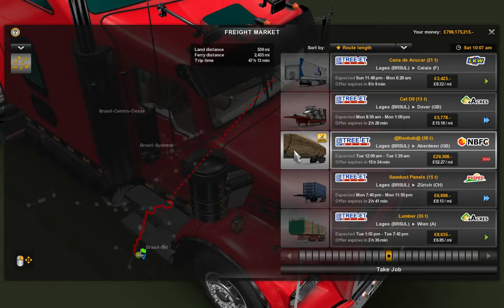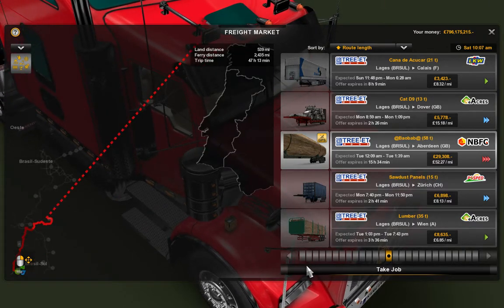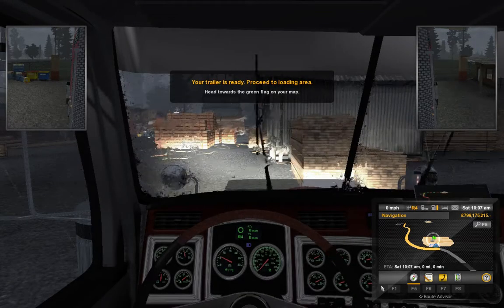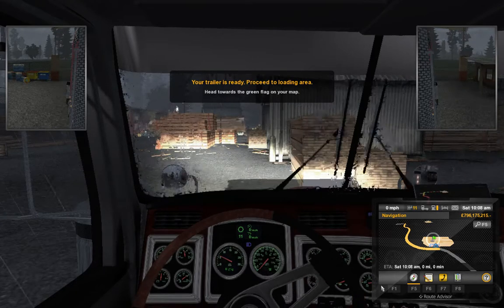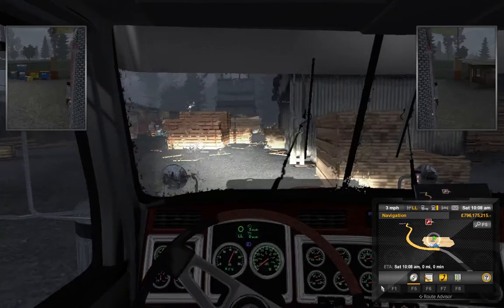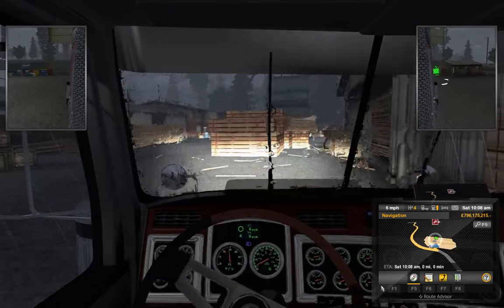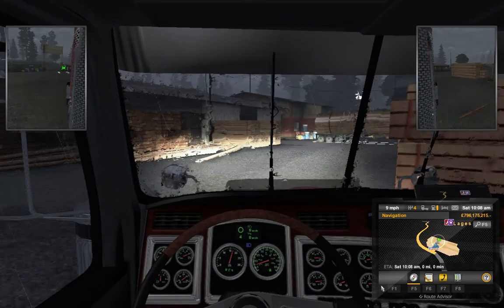So we're going to take this job. I think it's quite a big load. Great fun. We've got a big truck, big load. What's going to go wrong, I think? So we need the lower gears now. Oh, since the last video, I've also repaired my truck as well.